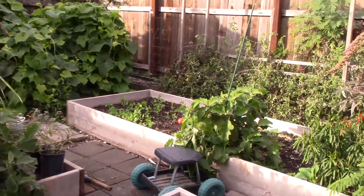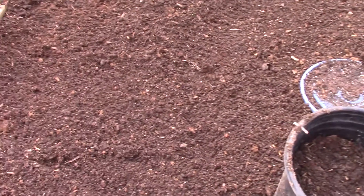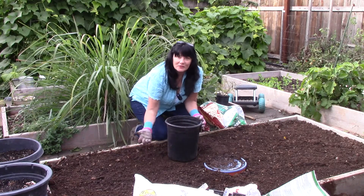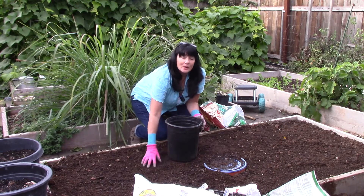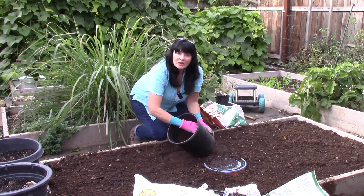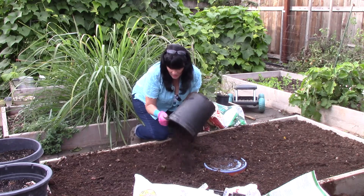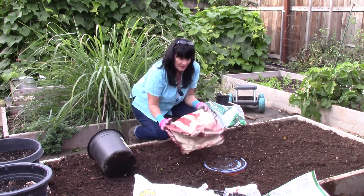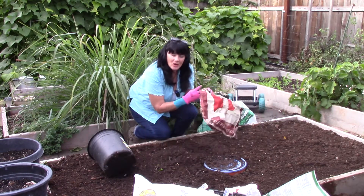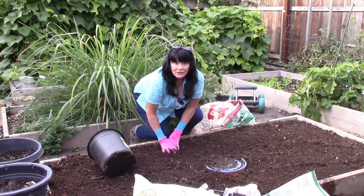With many of my garden beds needing to be cleaned out still, I have gotten one completely stripped of any vegetation, and I've just revitalized the soil by adding organic matter. The soil had gone down about four inches in this particular bed, so I wanted to bring that level up plus add the organic matter. I've added quite a few container fulls of compost from my compost pile, half a bag of worm castings, and almost half a bag of peat moss. That's going to add to the fertility of my soil and build it up with the organic matter it needs.